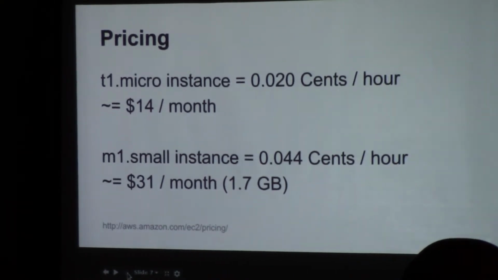So this is the pricing I was talking about. You eventually start out with a T1 micro instance. This is the smallest instance that you can deploy with. It's only good for testing. Once you push it to production or a more stable production website, it isn't very stable. But just to give you an idea, this will cost you around $14 a month because they charge 20 cents an hour. The M1 small instance is more for serious applications.